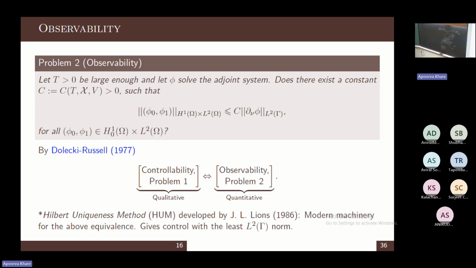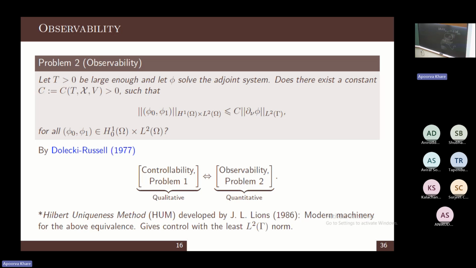So if I give you some random system, you don't know how to find this control. However, this is just an estimate, right? And in maths, we have several tools to prove estimates. So that's why this quantitative thing is a much more approachable way to solve the problem. So in the rest of the talk, whenever we say we want to solve the control problem, we will be talking about this observability problem. Of course, there are other constructive approaches to solve controllability, but they are much less applicable. Most of the time, people just worry about solving observability.